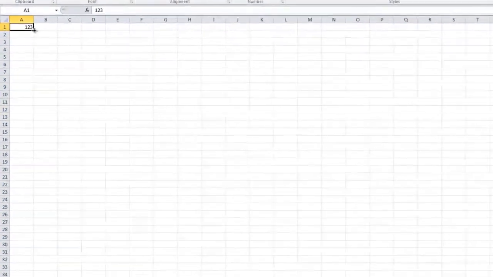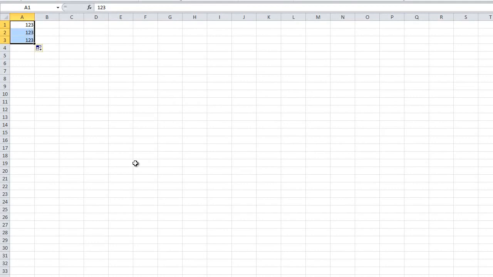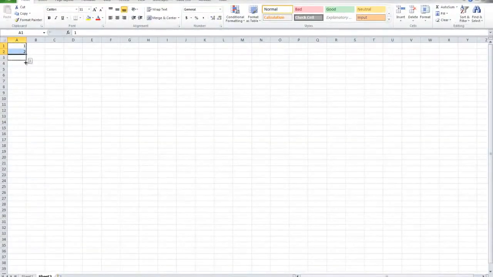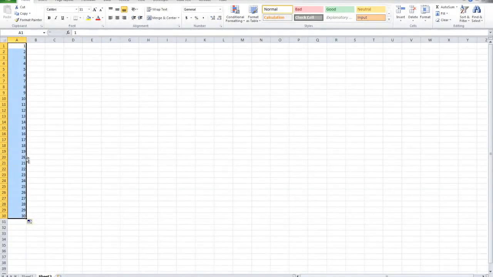So this occurs whenever I decide to drag. Let's say I wanted only 3 boxes, it will be in 3 boxes. Now what if I have the number 1 and I want to go all the way to number 30 without having to type in 1, 2, 3, 4, 5, 6, 7, etc.? I couldn't just drag the 1 down because I'm going to have 1s 30 times, right? So if I put the number 2 in cell A2 and I highlight both 1 and 2 and I drag the little corner down all the way to 30, you're going to see that the numbers are going to populate in ascending order. You're going to see 1, 2, 3, 4, 5, 6, 7, 8 all the way to 30.